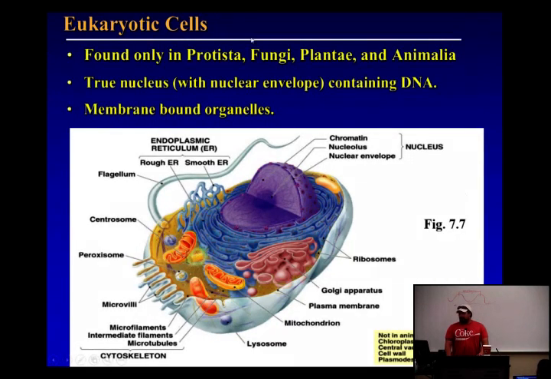All right, so eukaryotic cells, do they have organelles? Do they have a cell wall? Some do. What are they? Plants and fungi. Good. So it has a true nucleus. What's in the nucleus? DNA, right? And then there are other organelles that we haven't talked about, like the Endoplasmic Reticulum, which is shown here in blue, and the Golgi, which is shown here in this sort of pink color.